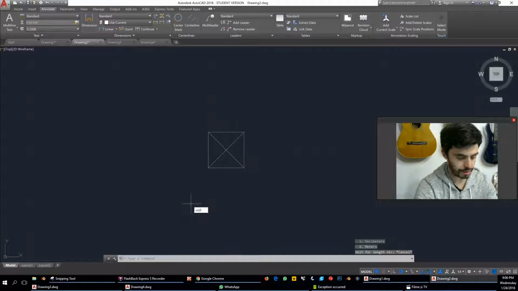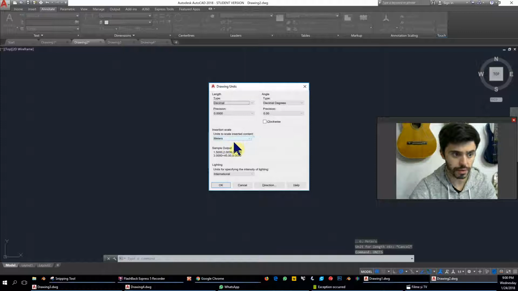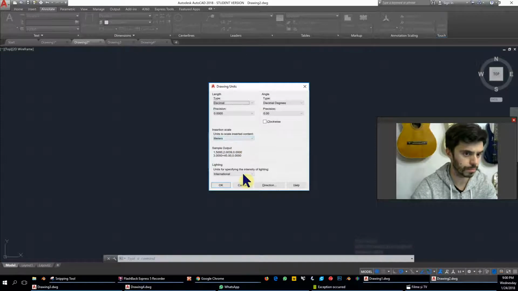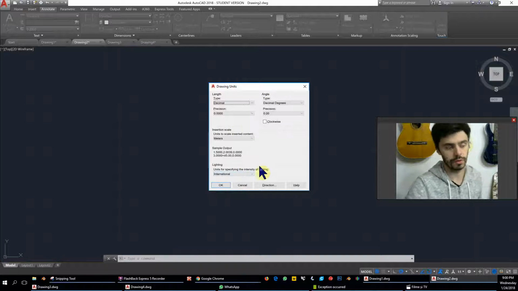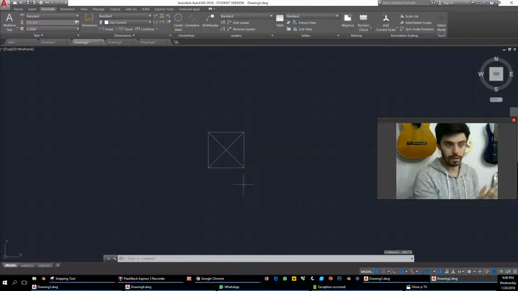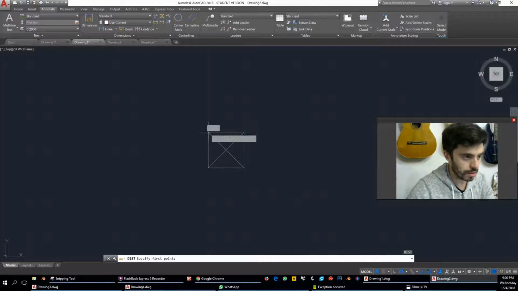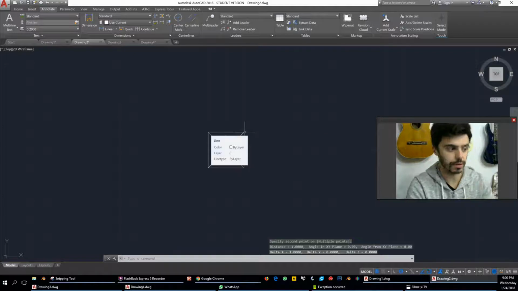I also have meters in here, in the units window, although I'm not sure it's relevant anymore. I used to work in AutoCAD like 10 years ago or so, and back then I think you changed the unit in here, in the units window. But anyway, so now I should be in meters, right? And I have this square, which is 1 unit long, and I'm guessing 1 meter.